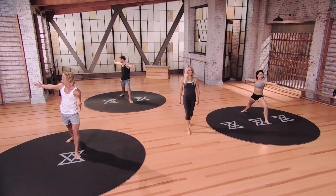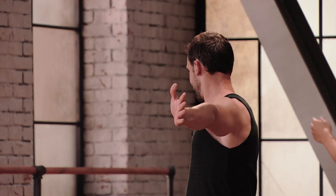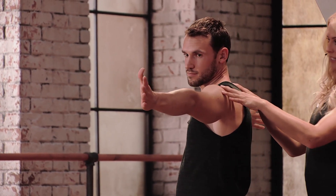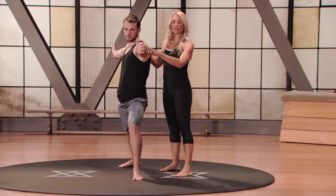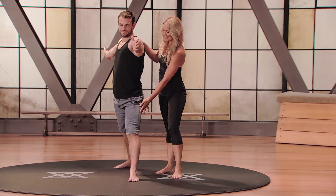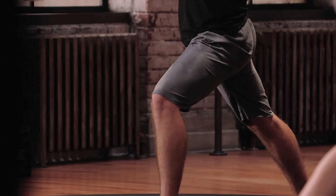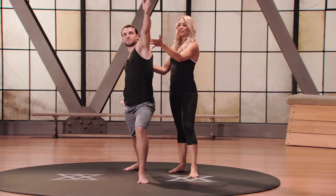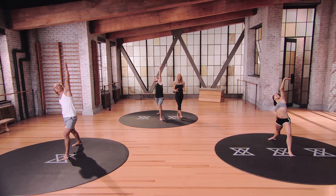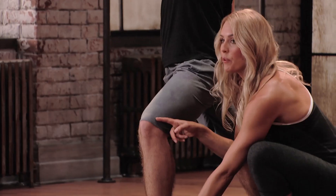Holding here for a few more breaths, inhaling and exhaling. Your eyes are going to be forward over the left hand. Now moving into that Reverse Warrior — take a break with the leg, just straighten that left leg, give those quads a little break, and then bend right back into that left knee. From here, nothing is going to move but the arms — reach the right arm down and reach the left arm up, moving into this Reverse Warrior. Using lots of activity in that left leg — think about your left knee reaching towards your left pinky toe. Keep thinking of lifting that pelvic floor, engaging those deep core muscle groups by drawing the navel in towards the spine.